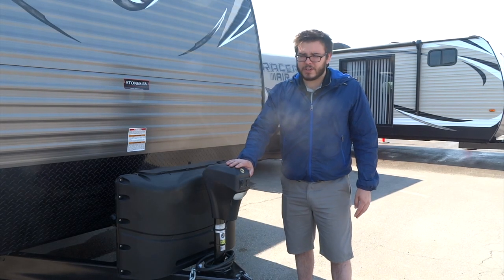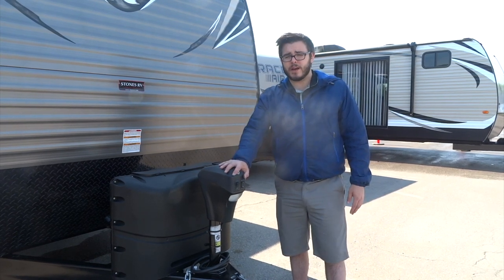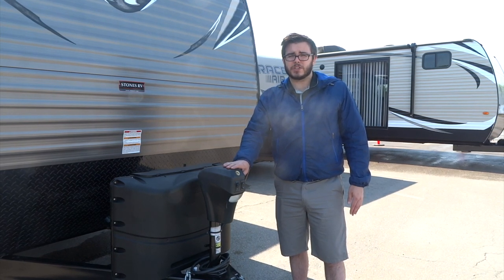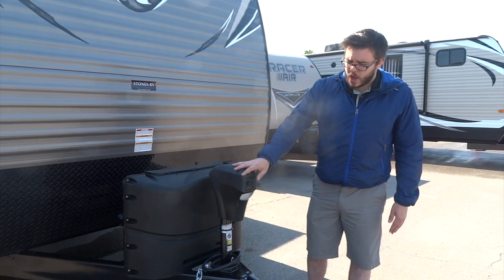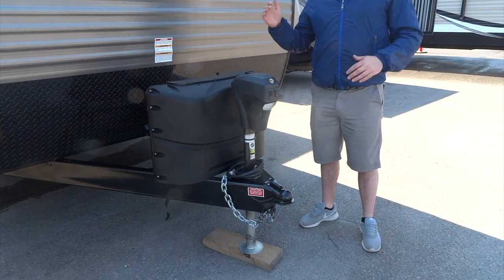Up front here, we've got your electric tongue jack. So this is going to be a nice upgrade to the crank models that some units have. If your unit does have a manual crank, you can pretty easily upgrade to the electric tongue jack. This is going to help us when we are hooking up the trailer to the hitch on the truck, as well as when we are actually leveling the trailer from the front to the back.